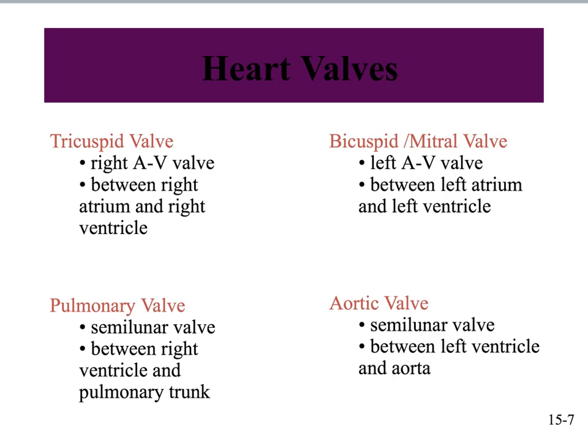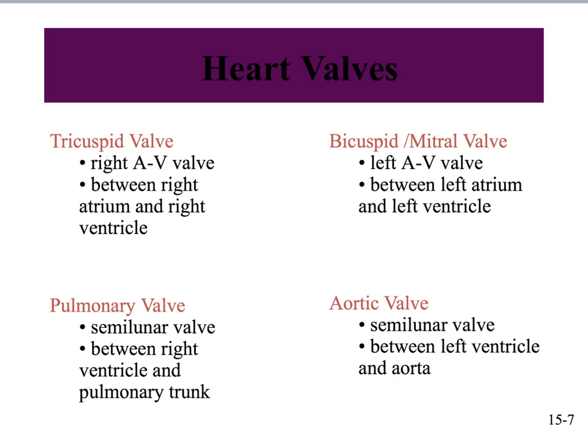The job of the heart valves is to regulate the direction that the blood flows. We need it to go one direction only. For example, we want it to go from the left atrium to the left ventricle and out the aorta, and that's the only direction it can go. So we have valves that do that regulation.